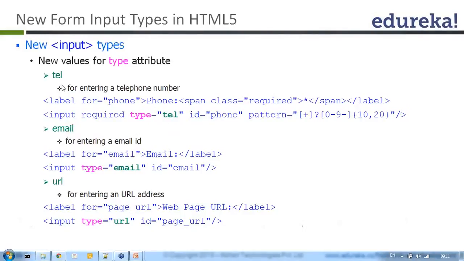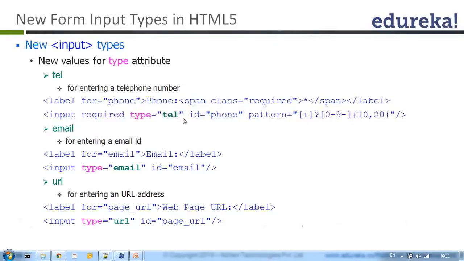For example, whenever you're filling in a form, especially on a shopping site, you might have to provide your telephone number or contact number, because if they have to identify you or deliver the item to you, they should be able to reach you on the phone, right? For that purpose you should provide the telephone number.